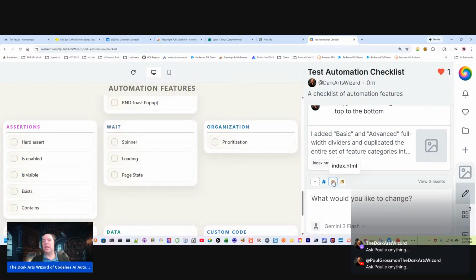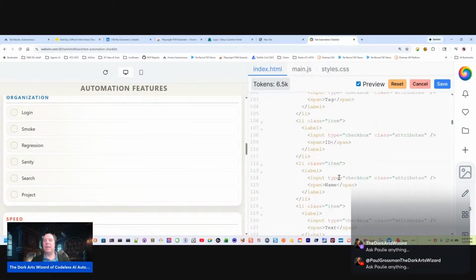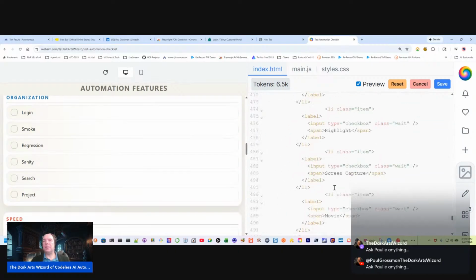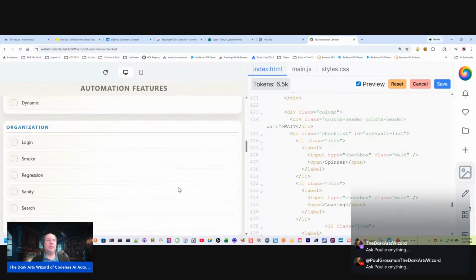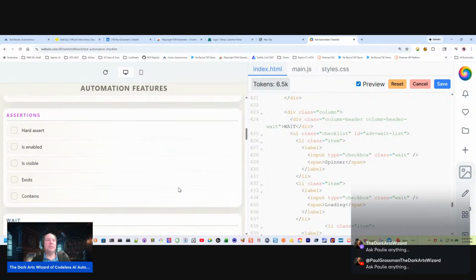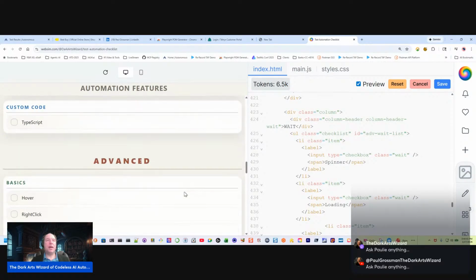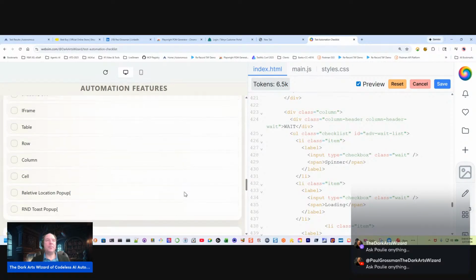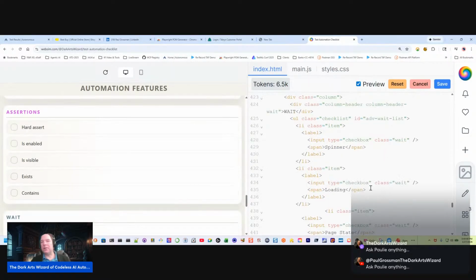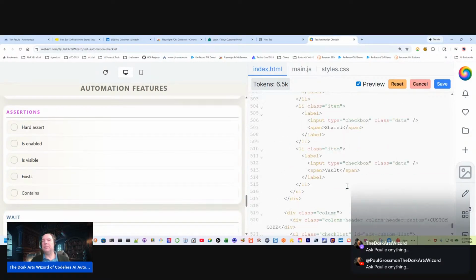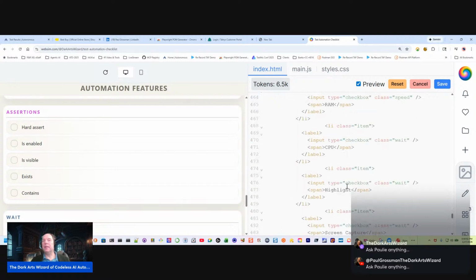This is the index. The assertions. Speed. Okay, this is the top. Assertions. Yeah, there are assertions from the bottom. There's data.